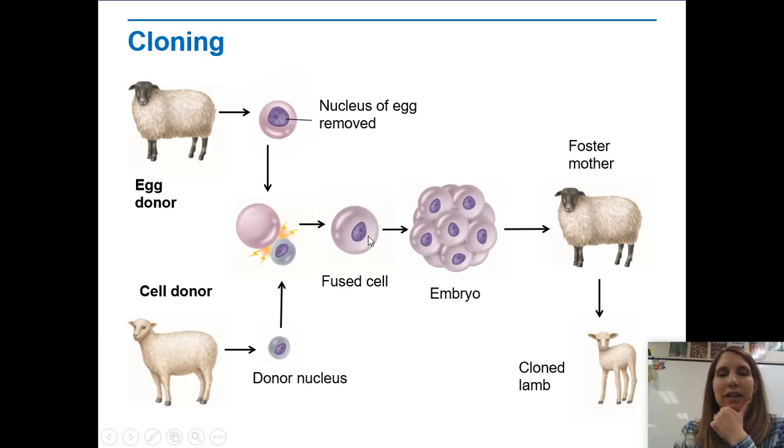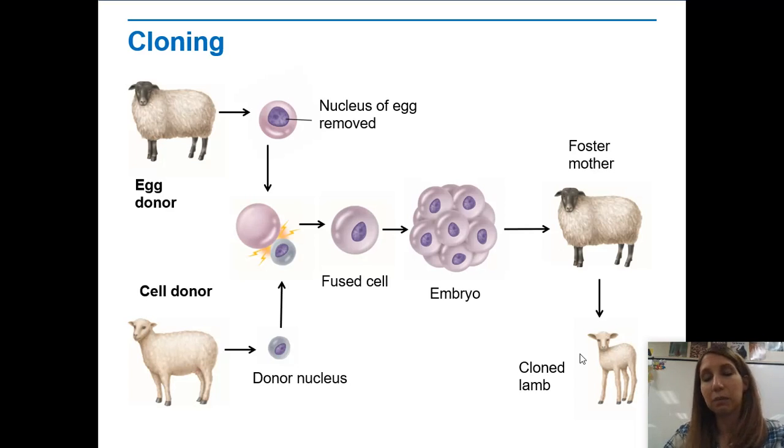So the DNA goes into the mom cell. That cell is fused with this nuclear information. It's fertilized, and then the embryo grows until we eventually can implant that into the mom again, the same one that was our egg donor. And then the mom gives birth to essentially this same lamb, the one that we originally started with, the same sheep. So this is the process. Now, the catch is, you have to have the ability to gestate this. You have to have a female that can carry that offspring to term and then have a live birth.